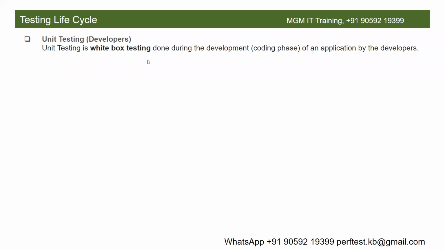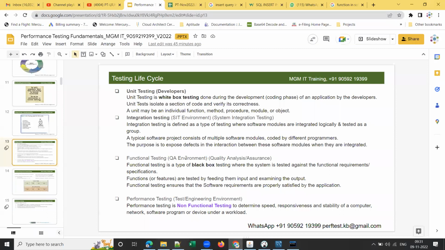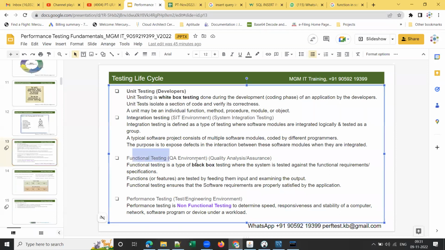They will not know the code or the programming language. That is why the functional testing done by the testing team is called black box testing. Clear guys? This is the reason behind why it is called white box testing and why it is called black box testing.